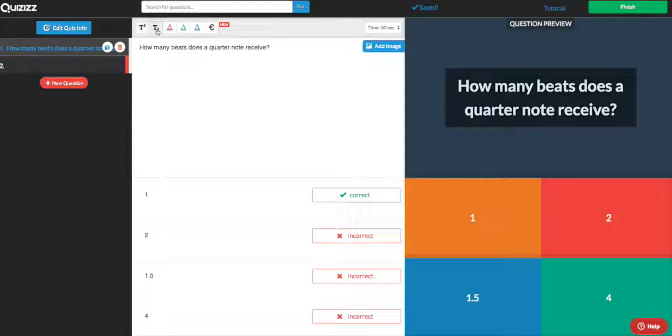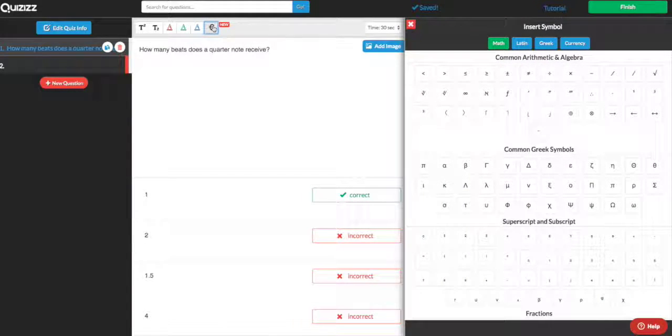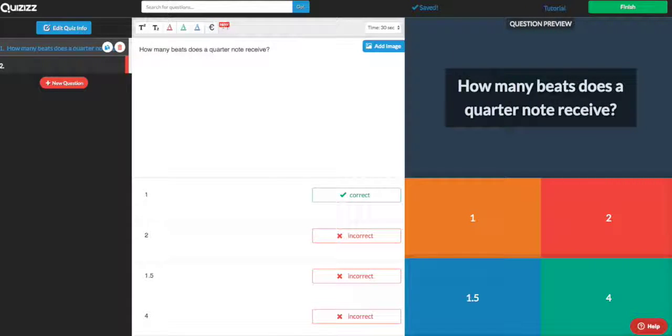You can also do math notation up here. So, if you want to have exponents and things like that, you can use those. And then if you click right there, there are some math symbols. People have been looking at these for a long time. So if you need to put math symbols in, plus, minus, divide, greater than, less than, all that good stuff, and even Greek symbols, they're all right there where it says new.